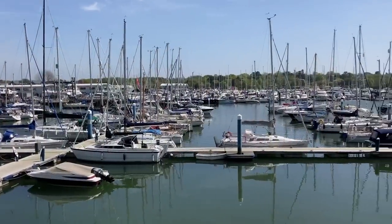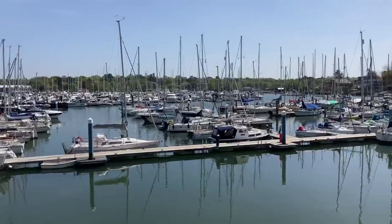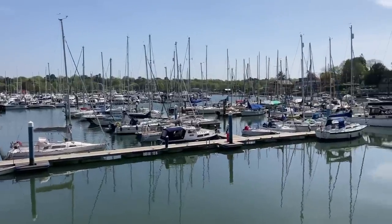Well, folks, it is a spectacularly beautiful day here on the River Hamble, and unfortunately, despite having a morning off, I do need to get back on with some work this afternoon. Now, before I finished up here the day before yesterday, I flow coated all of the port lockers apart from a small area because I ran out of flow coat. So that is all looking good. I'll show you that in a second.